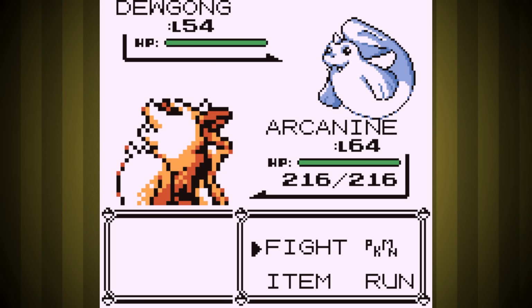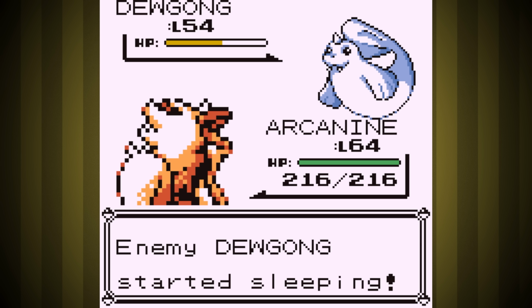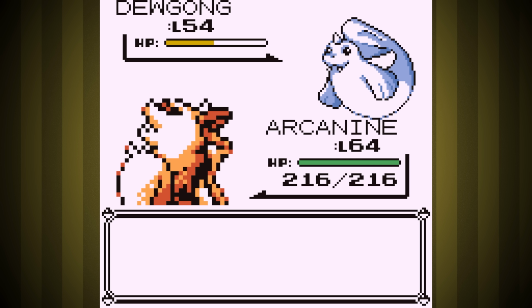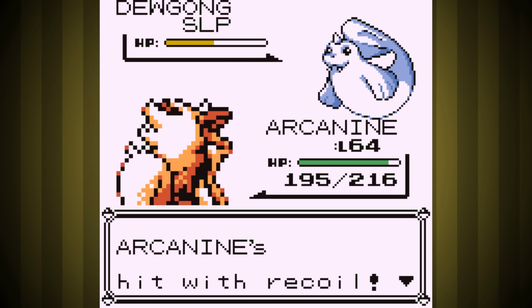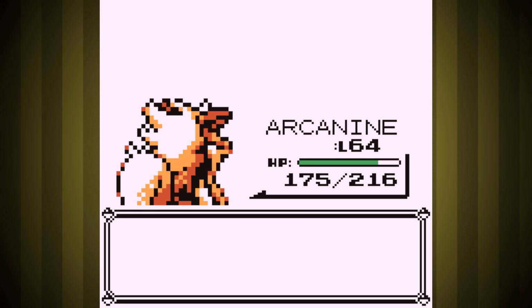Let's do this. First is Ice Trainer Lorelei. Her Dugong is up first and he's part ice, so I tried for Ember. The first one crit for great damage, but then he just used Rest to heal. Alright, well I tried more Embers while he was asleep, but we were only dealing about a quarter of his health in damage. I tried to finish it with Takedown just to miss and have him use Rest again. Okay, well I took him down in his sleep, but we took recoil damage because of it.